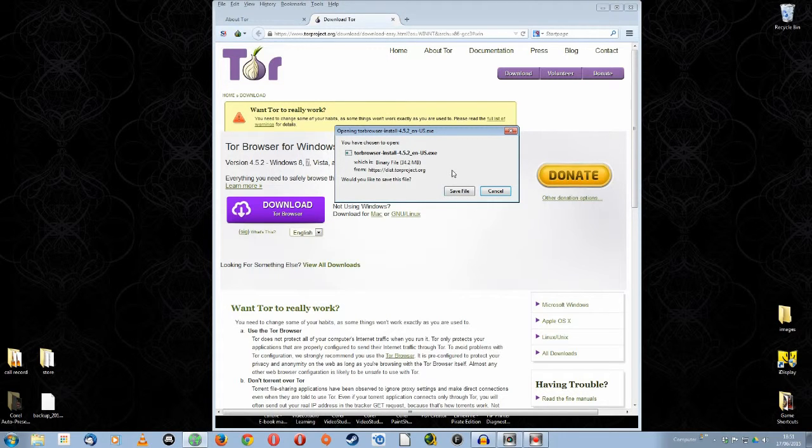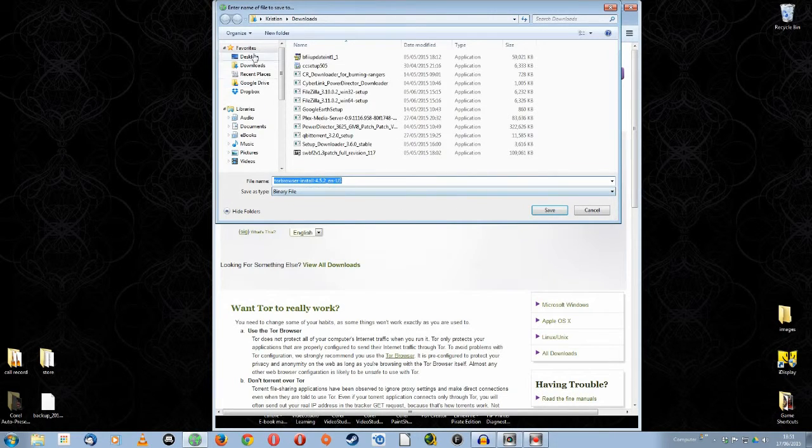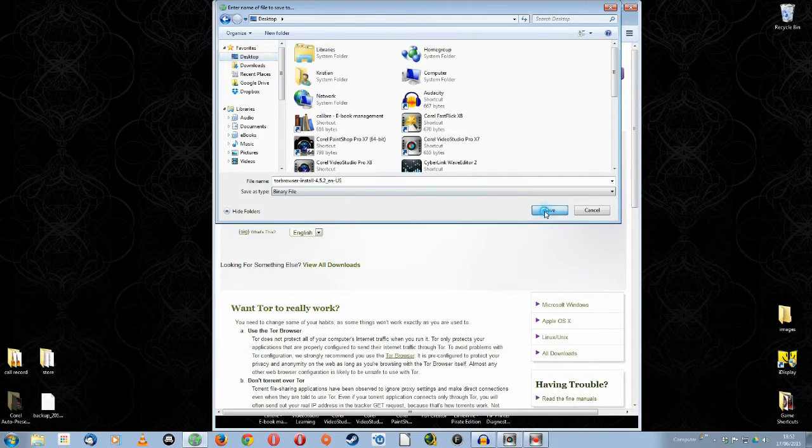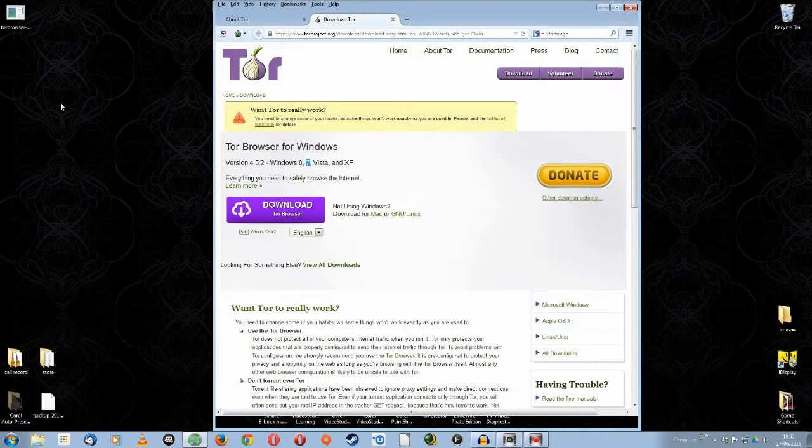Now, of course, where you choose to save this is completely and utterly up to you. I choose to save stuff first of all on the desktop, because that way I can then see what it is, and then I can rearrange it a little later. So that's now just going to come down. I believe it doesn't take too long at all, really. So we'll just wait for that to finish. I think it's about 35 meg, so it should be down pretty sharpish.